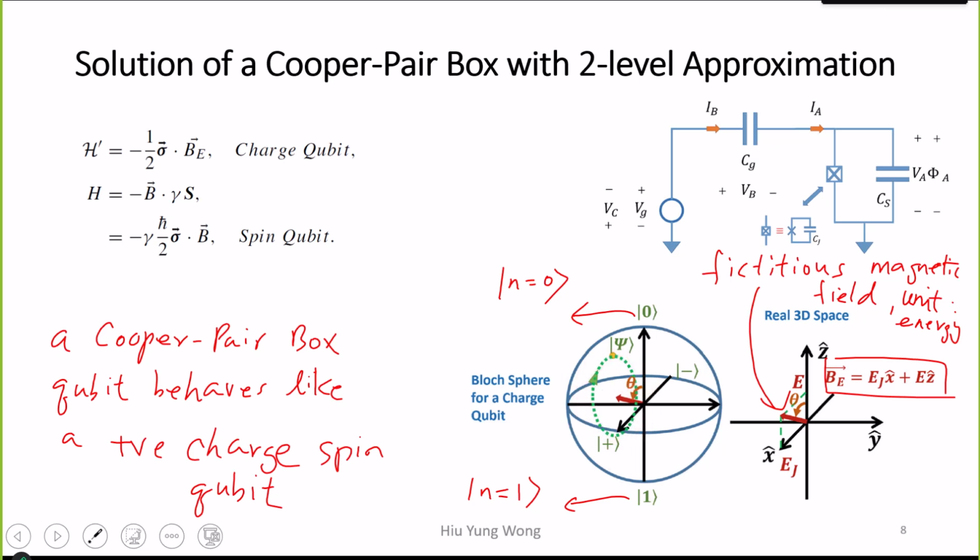This is the precession. It precesses about the magnetic field, right? So this is the magnetic field direction. So it will precess about the magnetic field. And you will see that the direction is opposite to an electron because it's positive charge. It behaves like positive charge. So very clear, right? There's no charge here. We are not talking about spin. This is only 1 or 0 extra Cooper pair. That is the state. But the way it behaves on a Bloch sphere is just like a positive charge with spin, a spin qubit with positive charge.